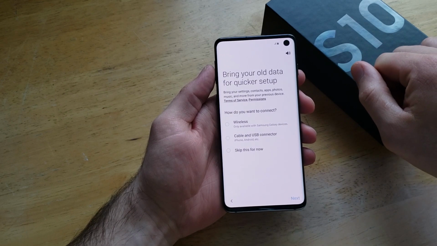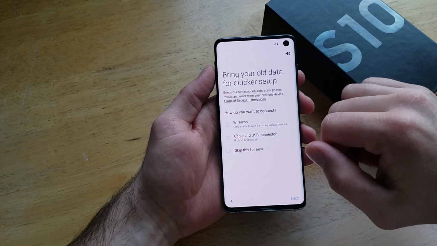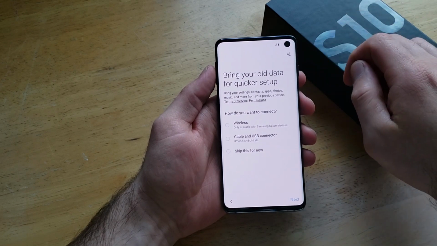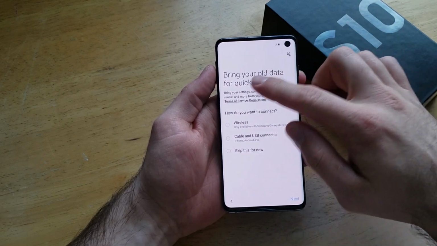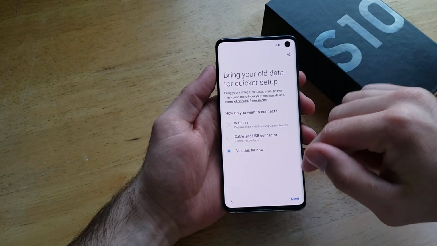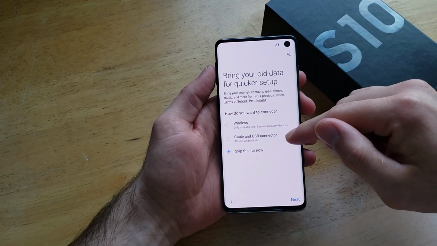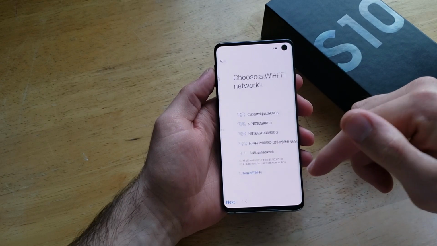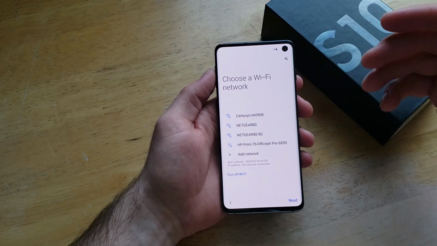You can restore the settings and contents from your old device. It will not be difficult. If you wanted to turn off the voice, you can just mute it. Like it said, backing up your device, I'm going to skip it for now. You can do it through a cable or wirelessly. I'm just going to skip that now. Set this up as a fresh device, not linked to anything.